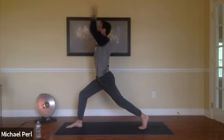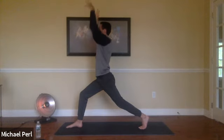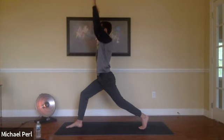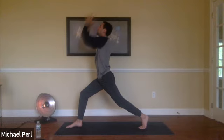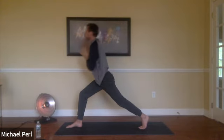Squeeze your inner thighs. Keep a micro bend in your back leg. Then shift your left hip forward, your right hip back. One more inhale, grow taller. Exhale, draw your thumbs to heart center. Inhale, lift your heart. Exhale, revolved crescent lunge.